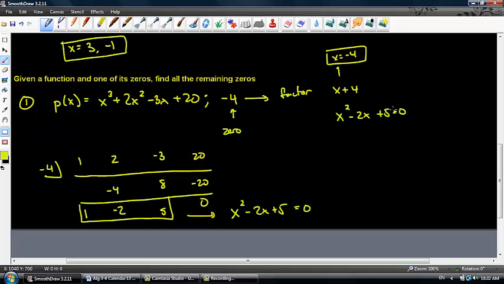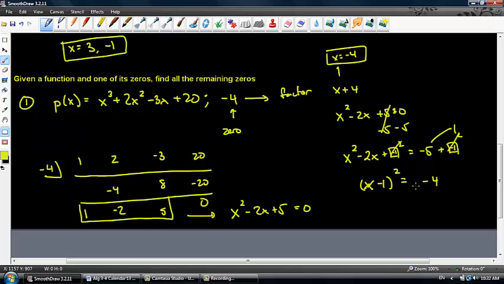Well, there's a number of ways we can do this if we cannot factor this quadratic, and that is completing the square or the quadratic formula. I will choose to do completing the square this time. So I'm going to add the box to both sides. This is a -1 and a -1. So I've got x minus 1 quantity squared equals, this is 1 and this is -4.